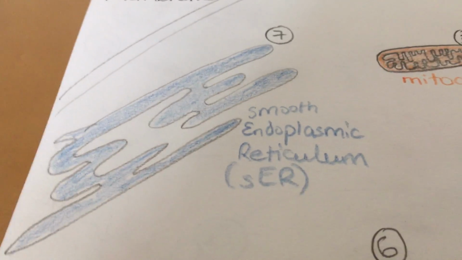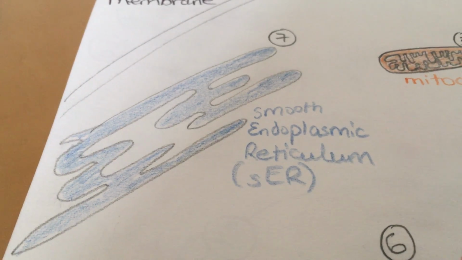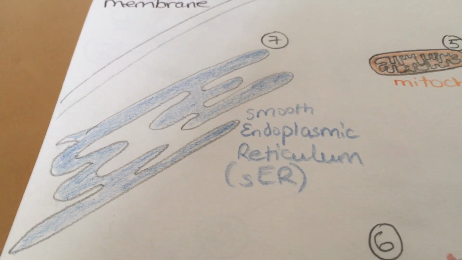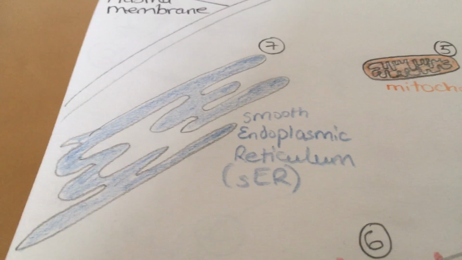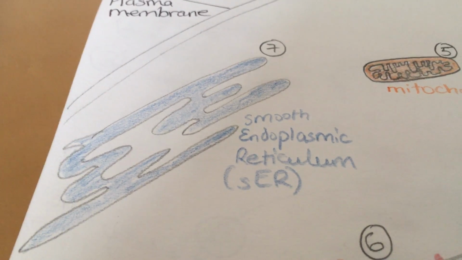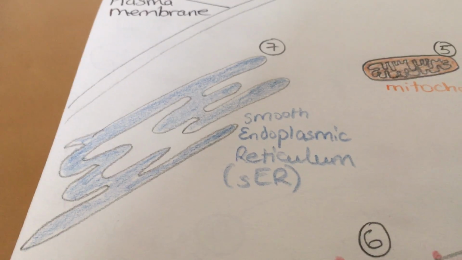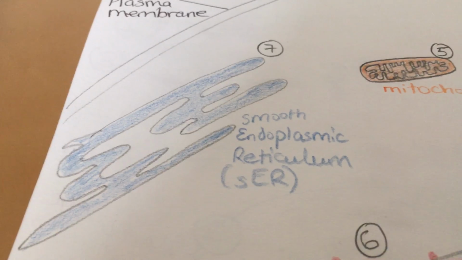And we also have some smooth endoplasmic reticulum. This is another component of the cell that very few students are able to answer in an exam what it does. It is responsible for things like lipid synthesis and transportation. So steroid hormones, these kinds of things. This is the role of the smooth endoplasmic reticulum.